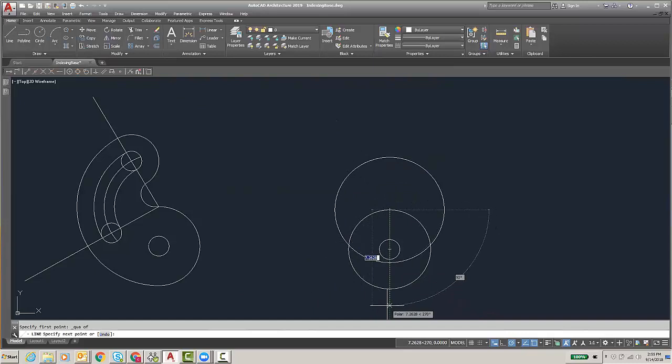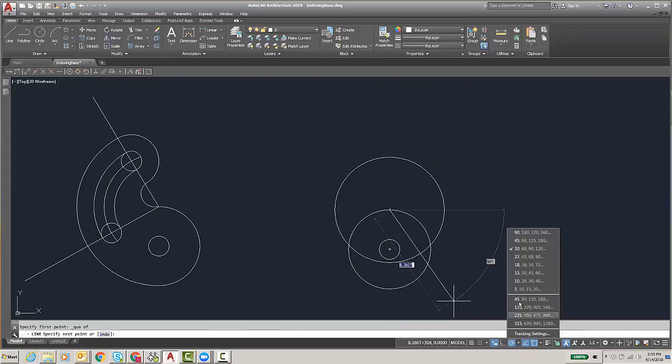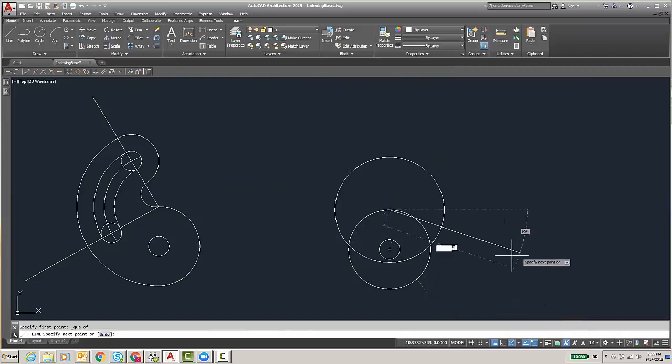So here is the vertical, and what it's going to do with that polar tracking, if you notice, I've got it set so every 30 degrees it's going to snap, which is exactly what we want. As you move it around, it'll have that little magnetic snap feel to it, and you'll get a green line. So there's 30, and if I go 30 more, it should snap about right.